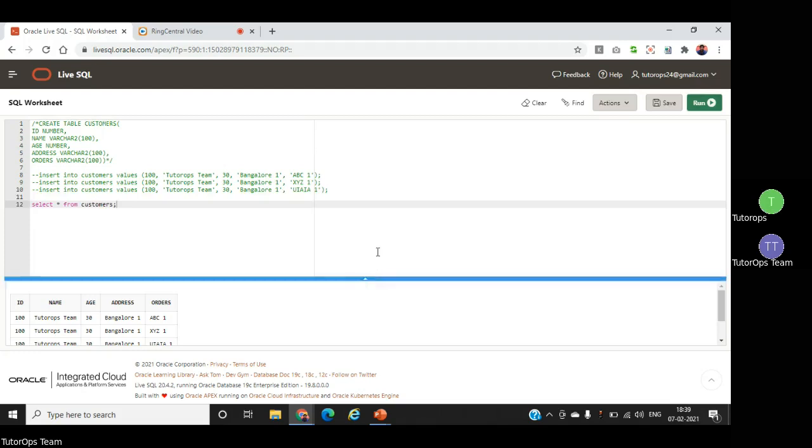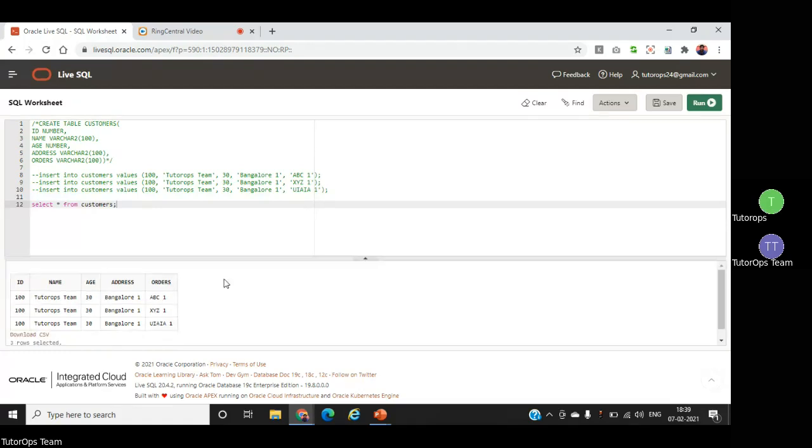Great. So this is how it looks. If we populate this table for a single customer having multiple orders, then it would be something like this: 100, 100, 100, the same name, the same age, Bangalore, and only the orders differ. So it's actually following 1NF, but we need to ensure that there are no repeating groups of data. We are able to see some repeating groups here: ID, name, age, address. These 4 fields are repeating for each order. So if we have to put this table in 2NF also, then we have to remove these repeating groups from our database.